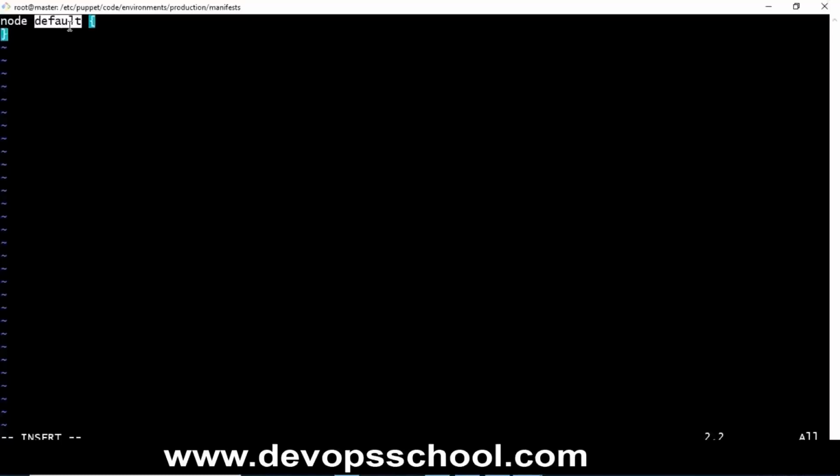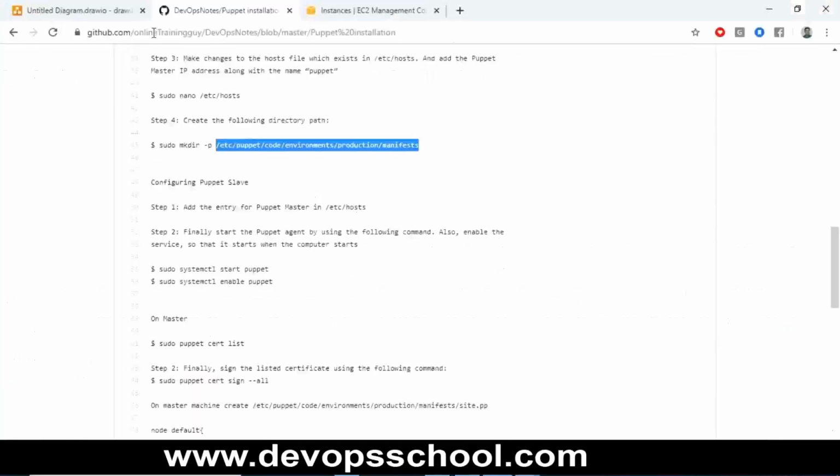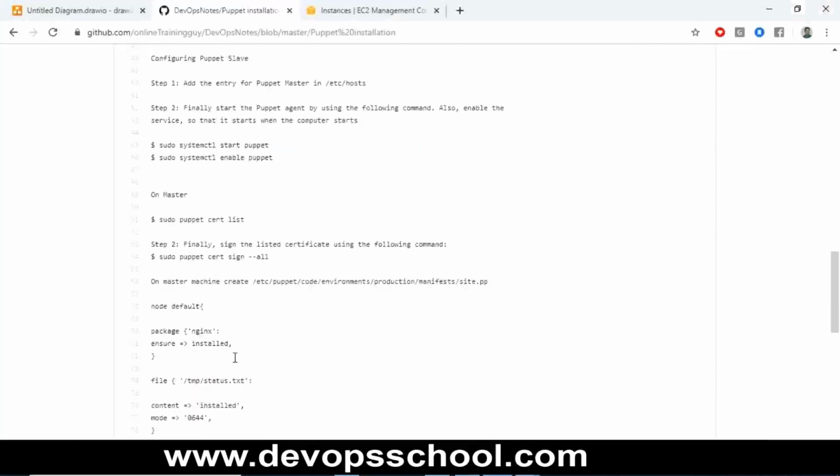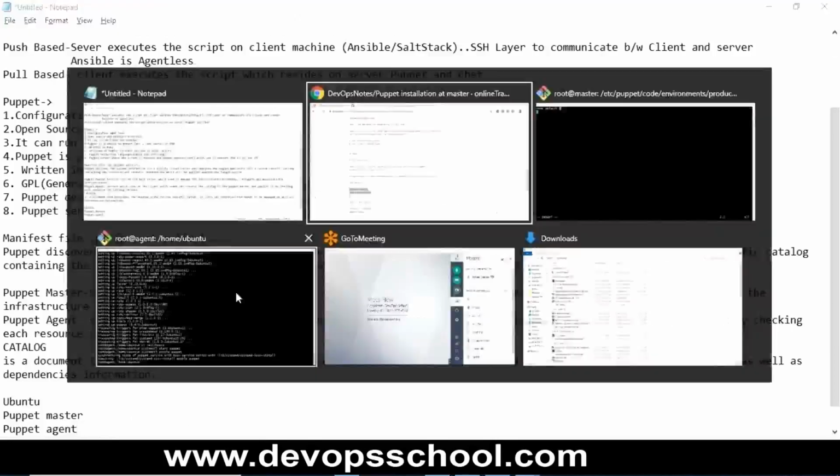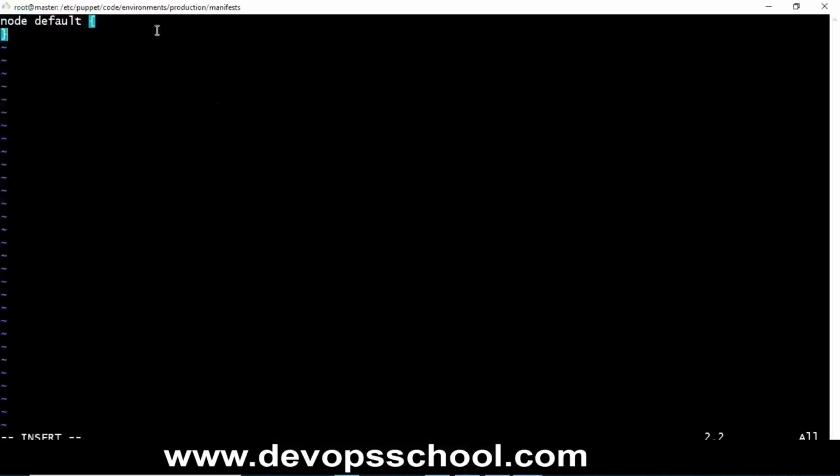Now the curly braces indicate the block, and we will discuss that later. But as of now, I am just testing whether it is working or not. For that, I am writing a simple script, package ensure, and I will explain what it is.